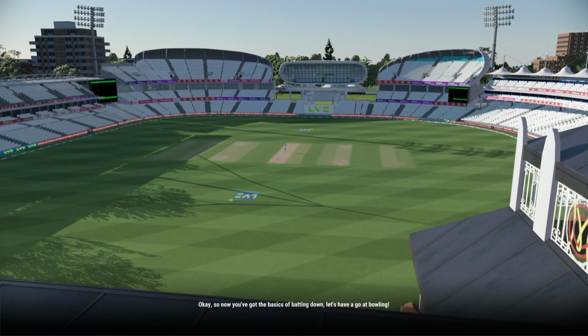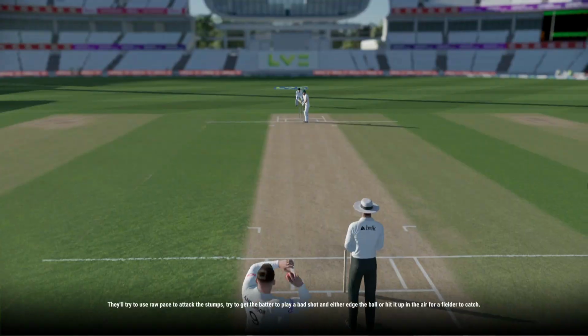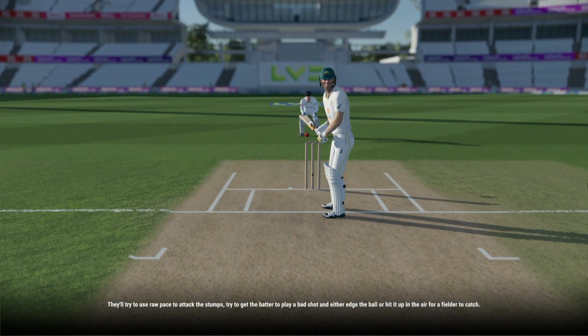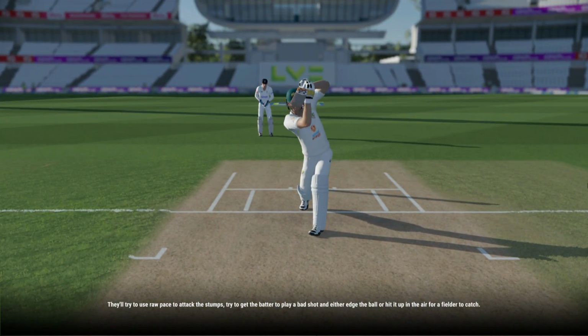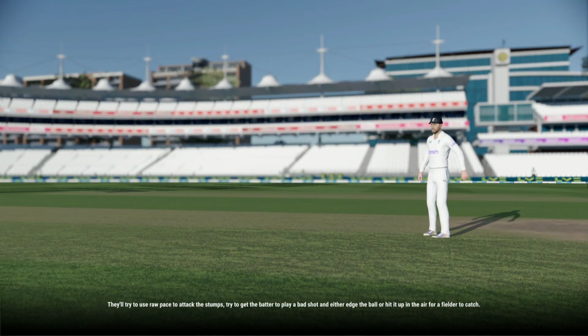Okay, so now you've got the basics of batting down, let's have a go at bowling. Let's start off with a fast bowler. There are a number of different tactics that you can use as a bowler to try and get a batter out. However, pace bowlers generally do one of two things. They'll try to use raw pace to attack the stumps, try to get the batter to play a bad shot and either edge the ball or hit it up in the air for a fielder to catch.